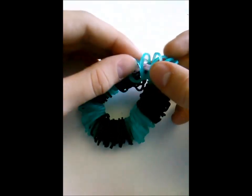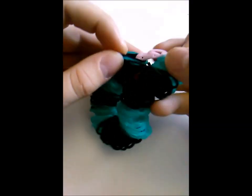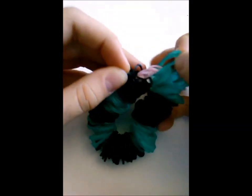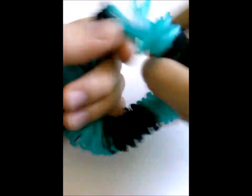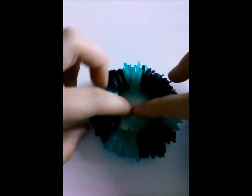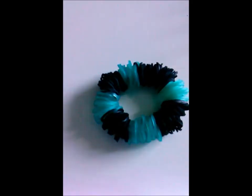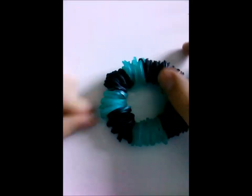Hello guys, I'm going to teach you how to make this bracelet. It's the Fluffy Bracelet. I made a littler version of this a while ago. As you can see, the bands kind of got mixed up. But I made a littler version where it was a little ring, and it was so fun to play with.